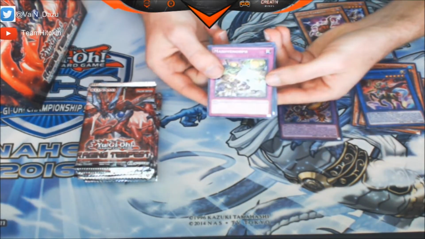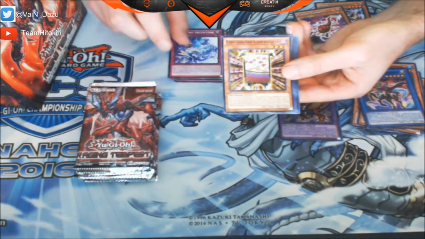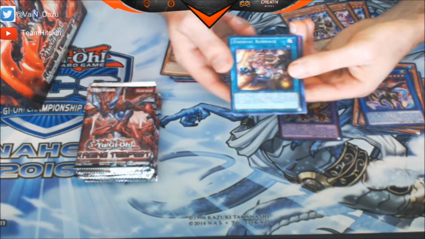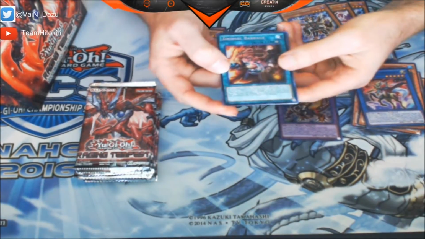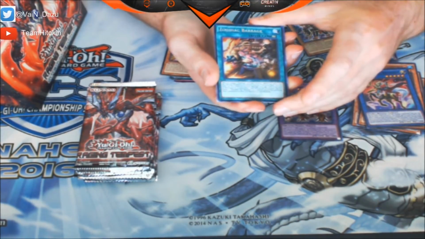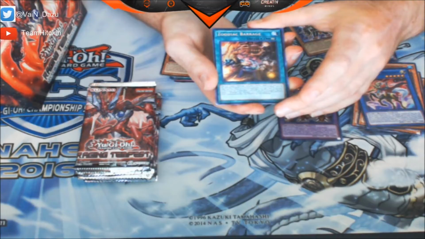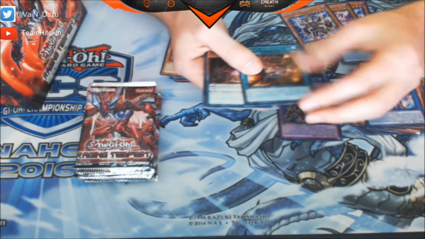Alright, we've got Massive Morph, Symphonic Warrior Mix, Shinobird Salvation, Flower Cardian Cherry, another Envoy of Chaos, and oh my god, another secret rare! Whoa! Dang! Zodiac Barrage, baby! Woo! That is a sexy card. Such a good card. Oh my gosh. This card got banned in OCG, if that ban list is real. This card is nuts. Like, insane.